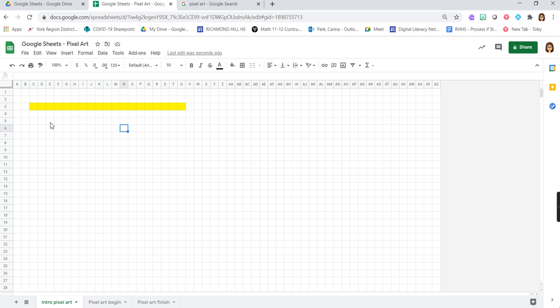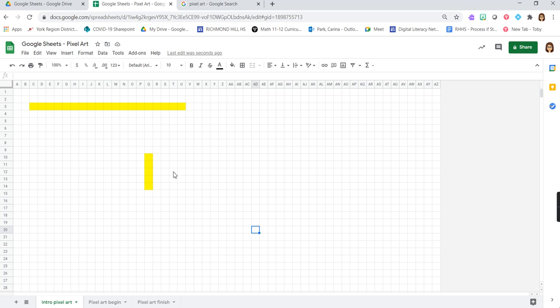The other thing you can do is copy a cell. So let's say I like this yellow and I want to put a yellow somewhere else. I'm going to click on it and then Control C. Control C does a copy and I can put that somewhere else. So Control V does a paste and puts it somewhere else. And if I want, I can click on this little blue square and I can drag it, like that. And if I realize I've made a mistake, oh, I didn't want to do that, that's too long, then Control Z is undo. So I just did undo and I'm just going to drag it this long. Okay, so those are the things.